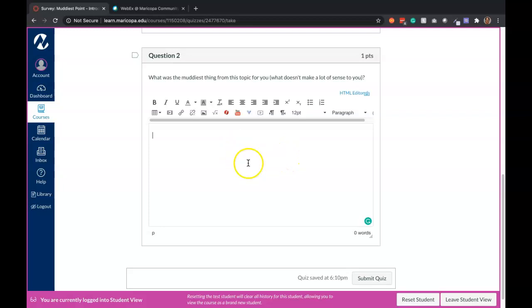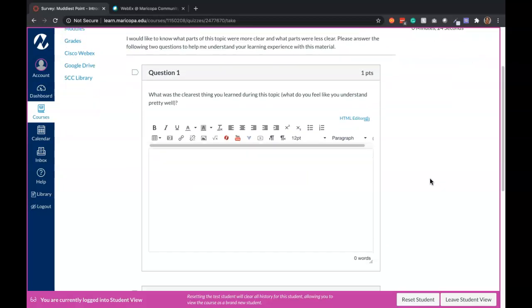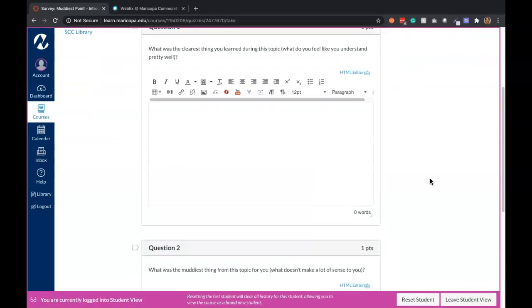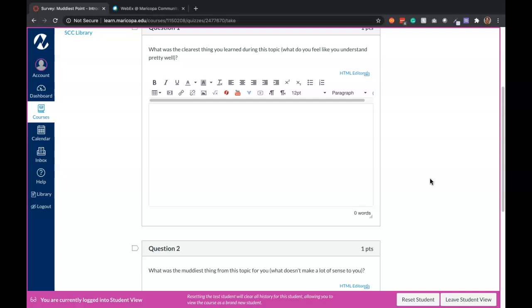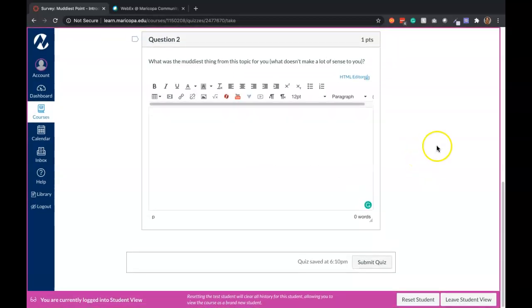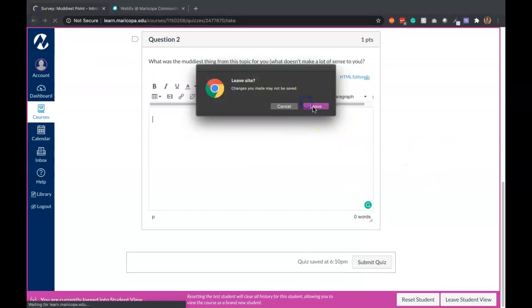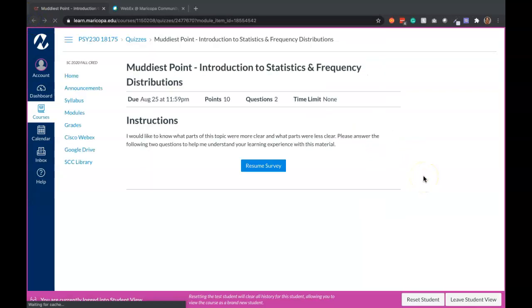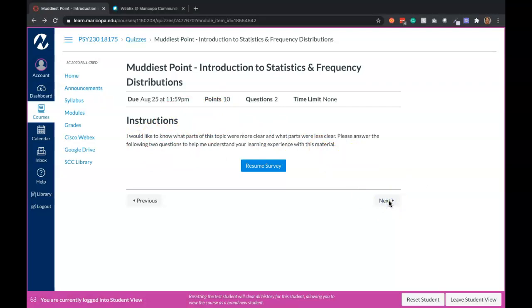You're going to get points for just completing this. But it's going to help me with the instruction. It'll help you too, if there are muddy things, and I get a chance to try to clear that up. This is a great way to do that. And so that's the muddiest points survey. I didn't answer that, so I'm just going to leave that site for now. But that's, again, part of your grade. It's easy to get the points just because you just have to do it.